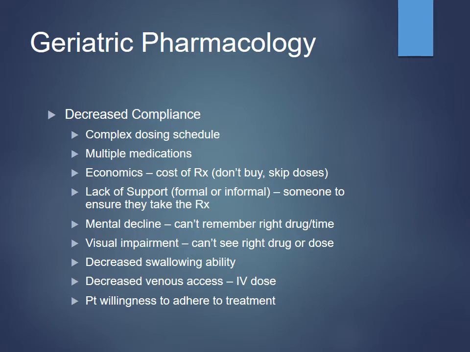Other issues you can see, decreased swallowing ability, they may not be able to take the medication as well. Some of these patients may also have poor IV access, with frequent sticks, so that can be an issue where you're just not able to give them medications like you need to. Obviously, there are other things you can do, things like IO routes and whatnot, but we have to use the veins if we can. And then just a patient's willingness to adhere to treatment.